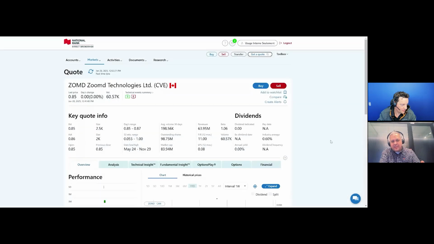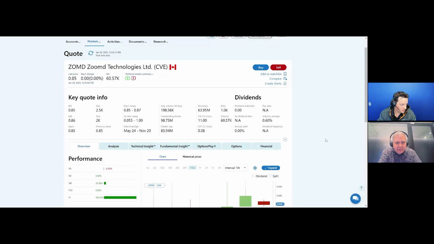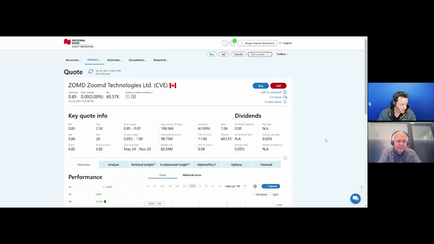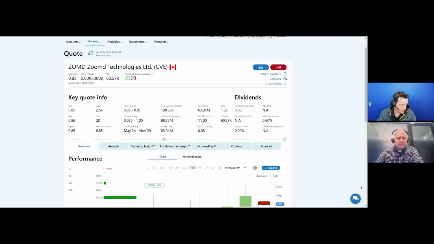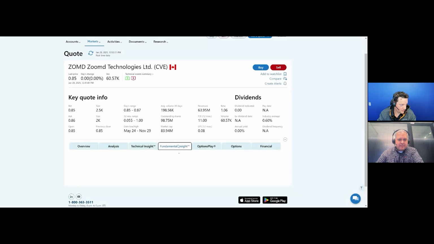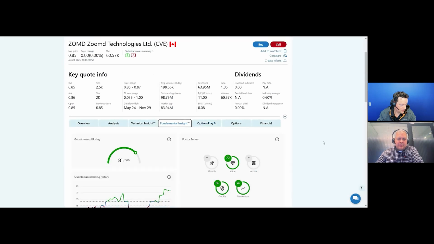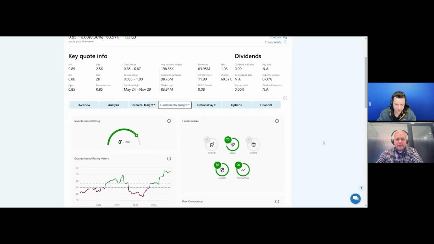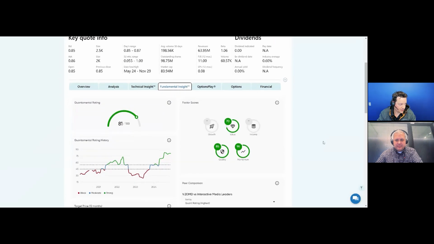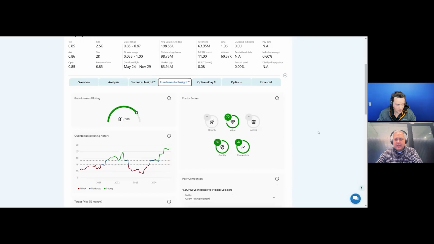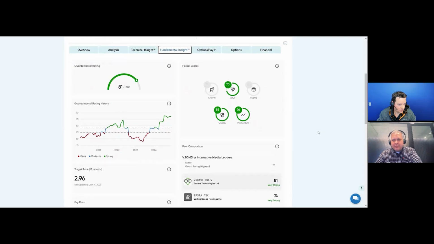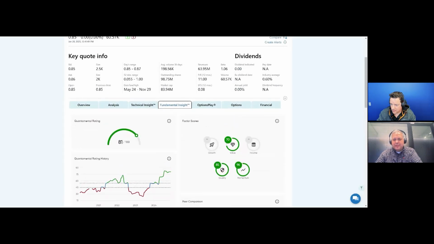So some of you might have already seen this tool in our quote section, right? If you just scroll under, it's actually right next to analysis. No, sorry, it's in the center, fundamental insight. So while you're on the quote page, you can see the score. Right on. That's a pretty high score. Nice. Gary, were there any questions you saw there that we haven't answered?